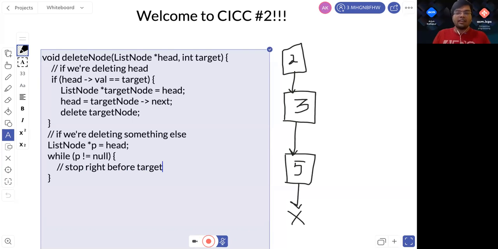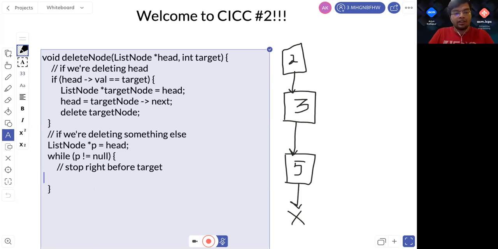Because we want to have our current node point to the node that comes after the thing being deleted, and we'll lose track of that if we stop at the thing being deleted. So we want to stop before, as opposed to stopping at the node whose value is target.